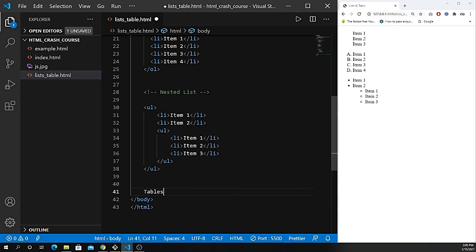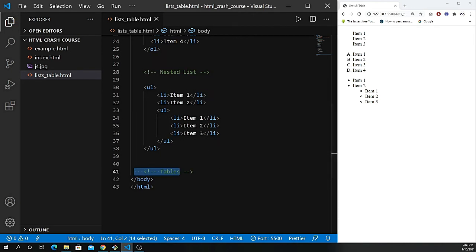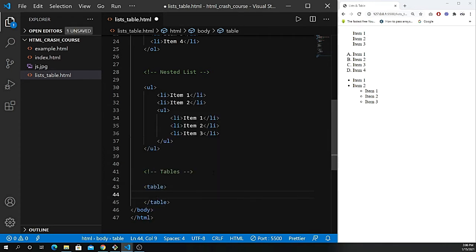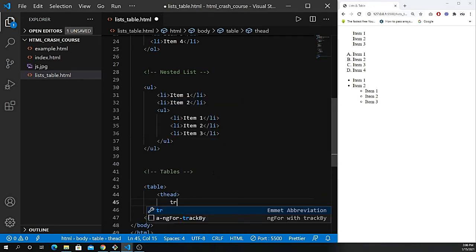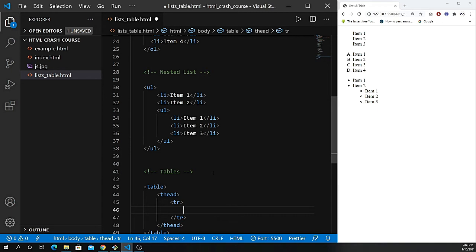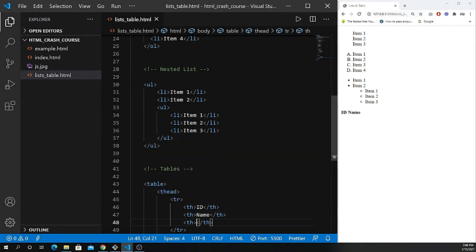So tables are very much useful in HTML5 because that makes a lot of things easier for you to understand. So in case of the table, we have very basic table tags, and inside table tags we have the table head, which basically consists of some rows. So each table head has table rows. That means that we can use some headings. So let's suppose if I just want to give here 3 headings, so I just give it here th cross 3 times and give it here ID, name, and the email. And you could see that now we have our 3 headings here, ID and name and email.